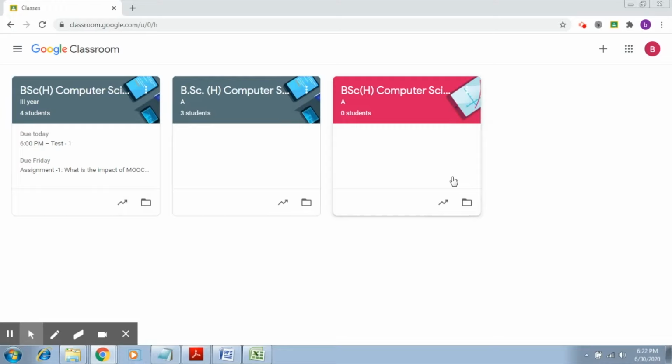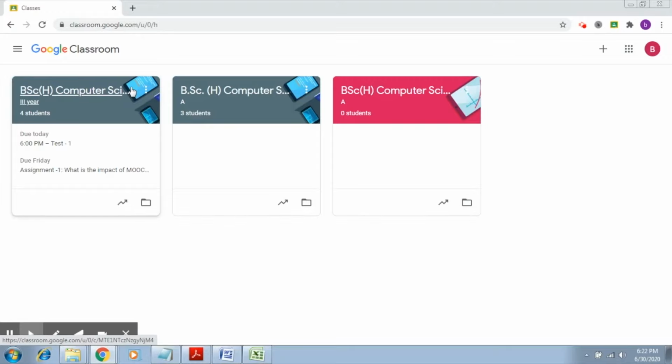Now, creating the classroom again from scratch is, of course, a time consuming activity. So, in one semester, you spent all your time and you created all the content, all your assignments, quizzes, all the digital content that you found relevant. And doing that again would be a very, very manual and complicated task for you. So, for saving your time, Google Classroom also has this utility by which you can create a copy of a classroom. Now, let's say I have this classroom right here and I want to create a copy of this classroom.